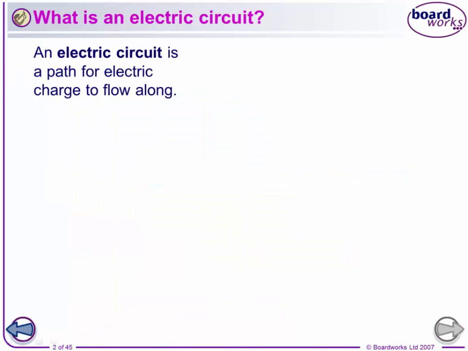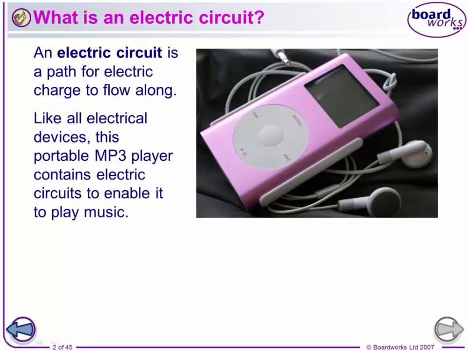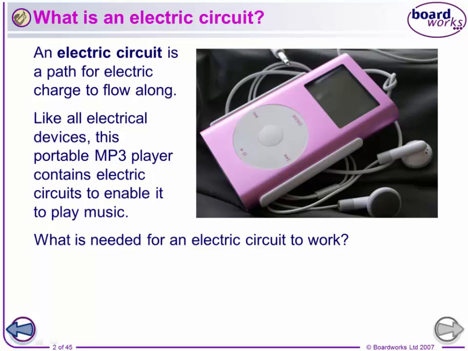So with circuit diagrams here, you need a path for this electric circuit to occur. For example, even in an MP3 player, you've got circuits to enable it to play the music, because the speaker would be the part that's the output and the battery would be the input energy. So the things you need for this to work is a source of energy, as I said, which would be the power supply, or in this case the battery.